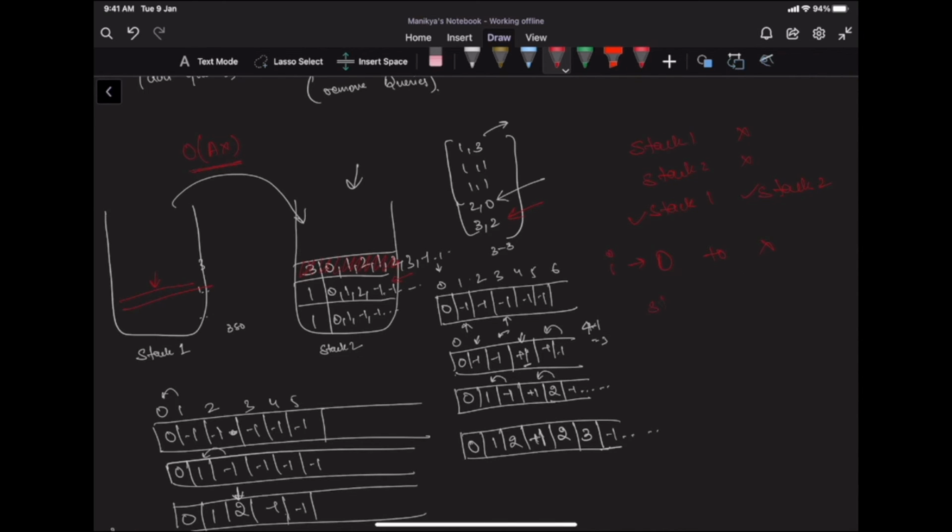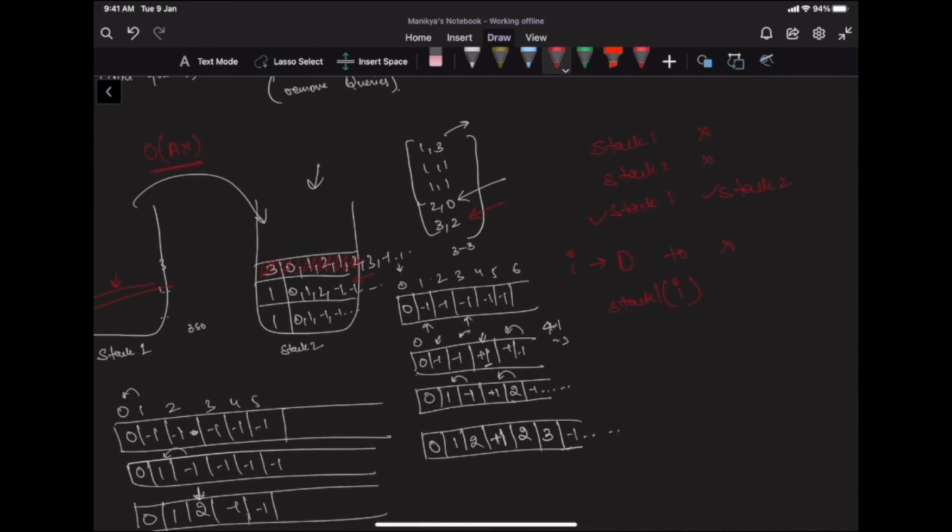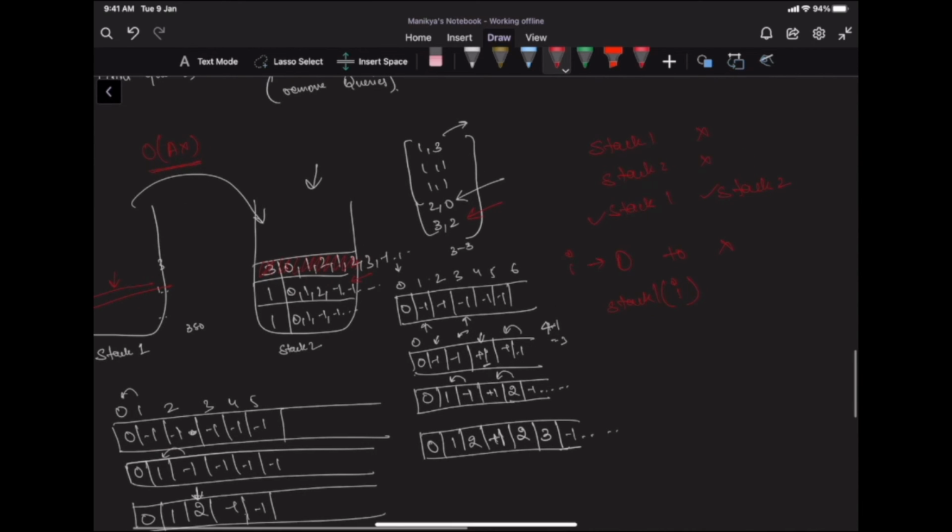In stack 1, I'll check if I can make i, and in stack 2, I'll check if I can make x minus i, and I'll add them.